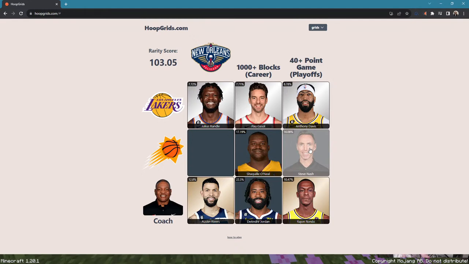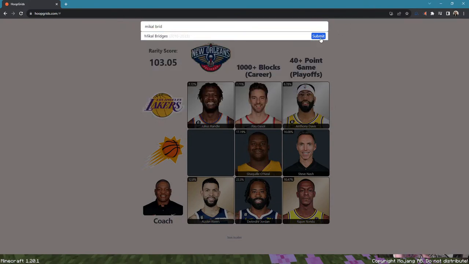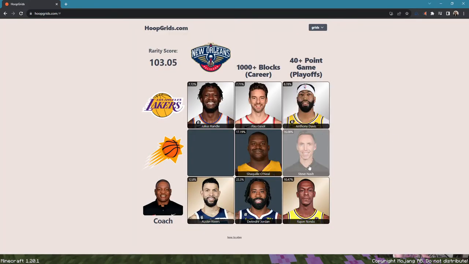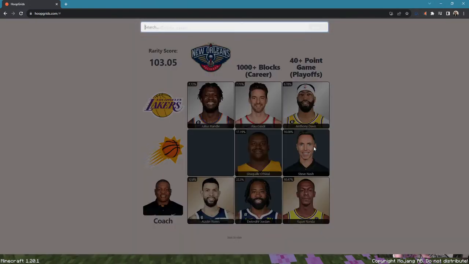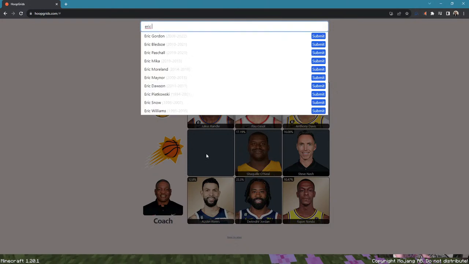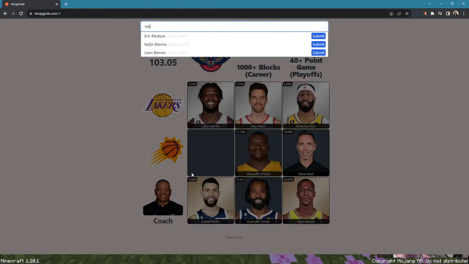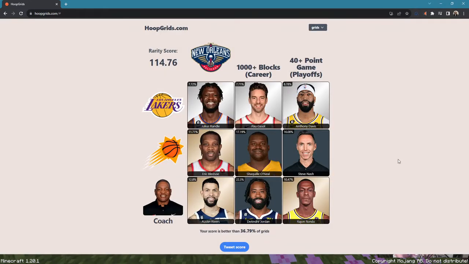A 40-point playoff game for the Suns. Oh, you know what? Did like Mikal Bridges do this? No. How about like Eric Gordon or Eric Bledsoe, maybe? No. Would Eric Gordon work here? Or Bledsoe, one of the Erics? Oh. Well, I mean, it's a bronze. That's not bad.